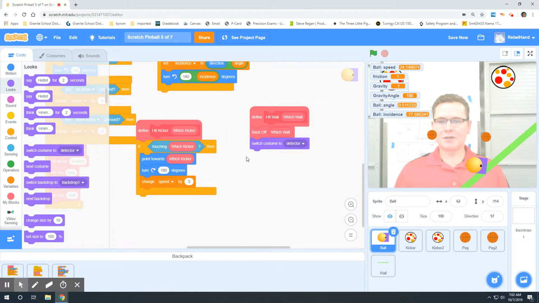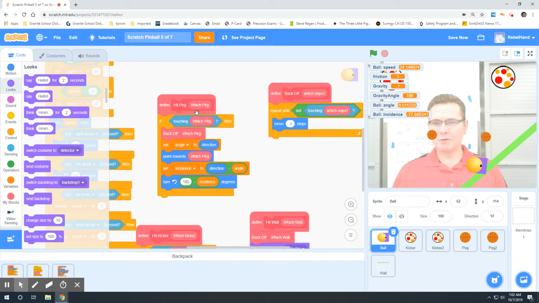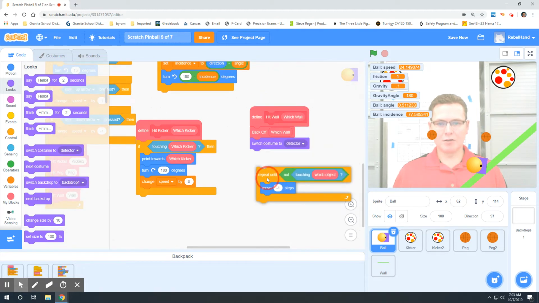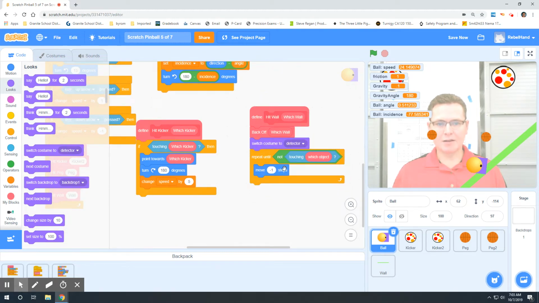Now, after we switch to the detector, we're going to do the same type of thing that we do with a back off. I'm going to duplicate that repeat until block, and I'm going to stick it on there. But it's not that anymore. It is which wall, and it's not moving.